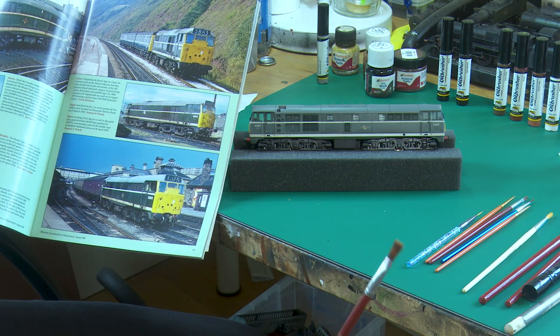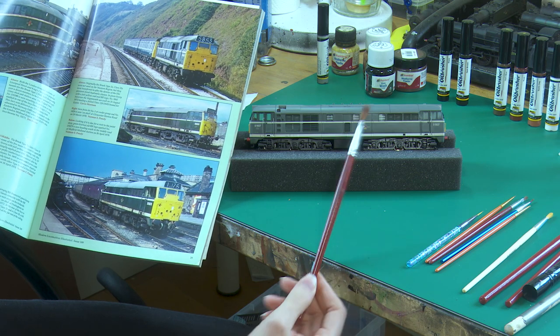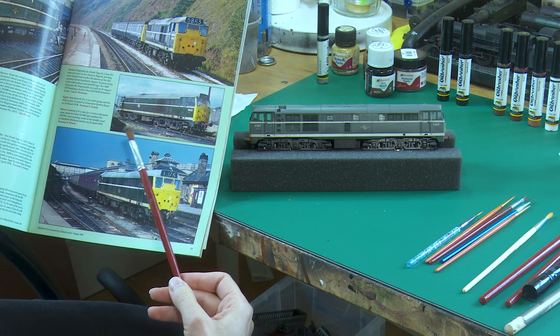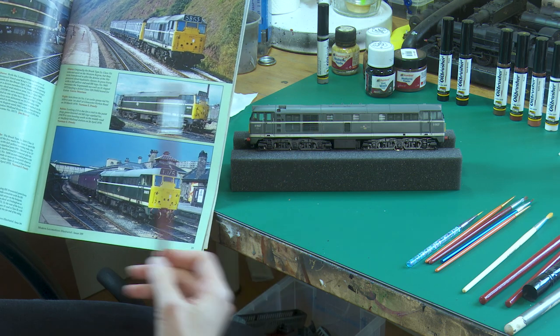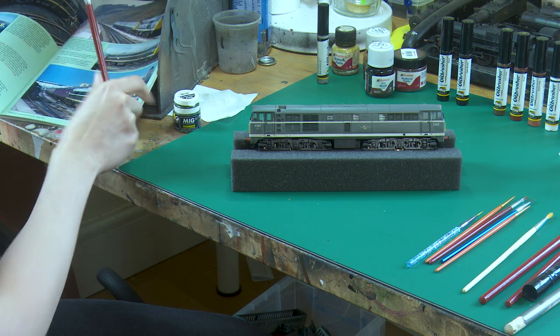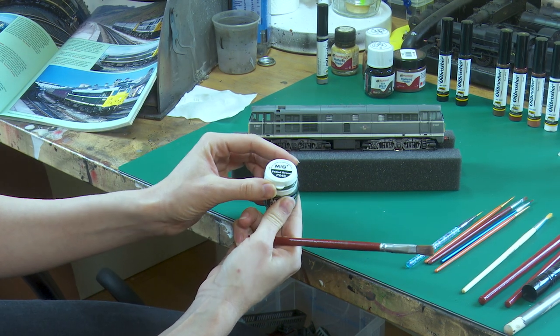After application of grey color from oil brusher, now I am comparing the reference picture with our model, and I can see that this grey color is not a very good match. So what I will do, I will apply faded green from company Mig.